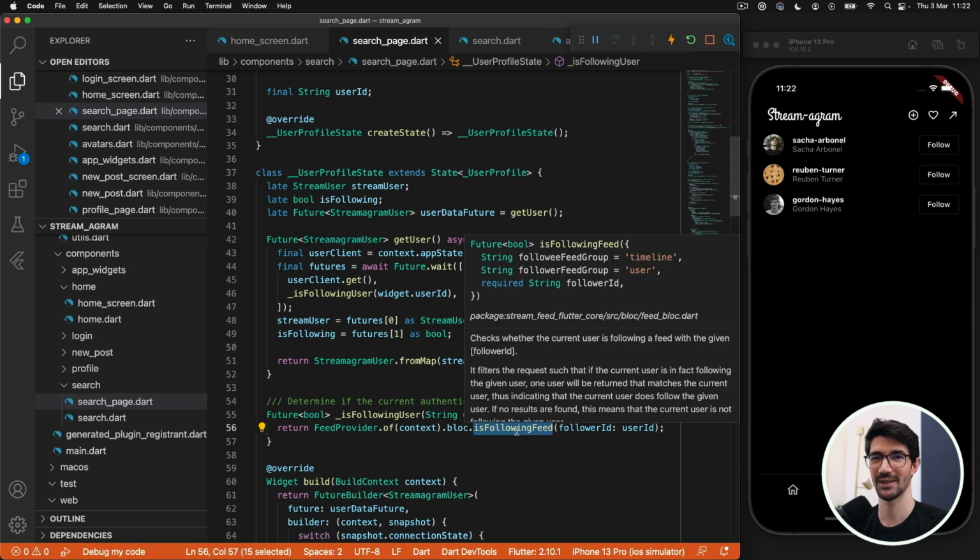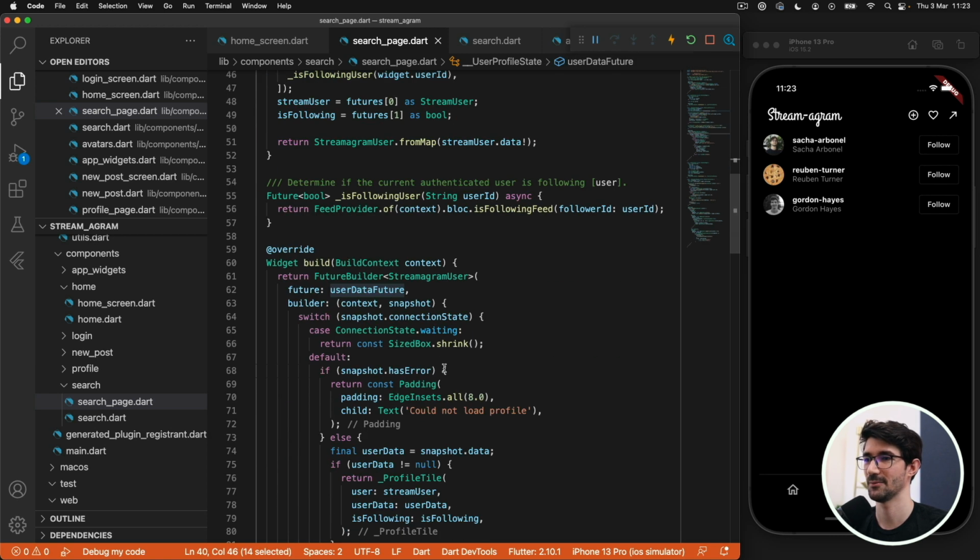Okay, so important to note though is that this automatically populates the followee group and the follower feed group. And this is automatically set to user and timeline, as user and timeline is quite a standard terminology that we can use. And that's normally what you would do in a normal feed application. If you wanted to change this because you used different feed naming, then you'd need to change it over here.